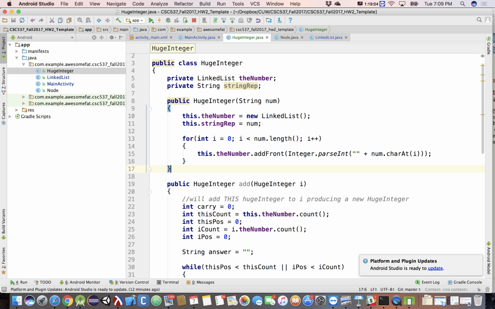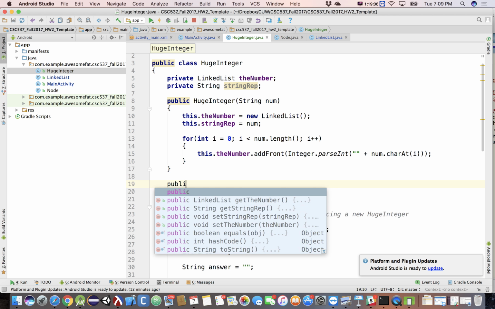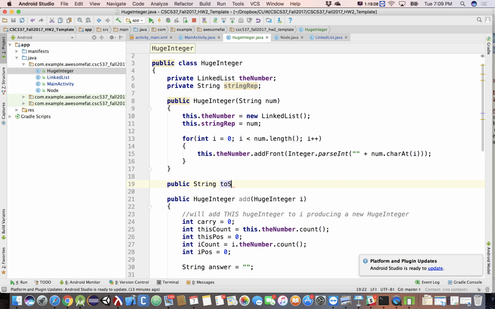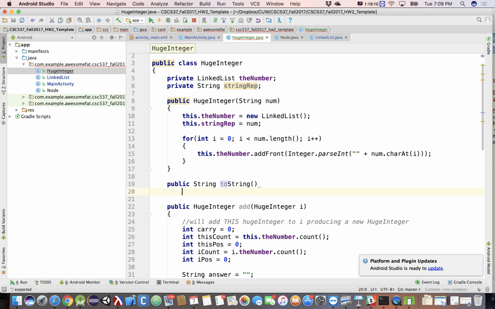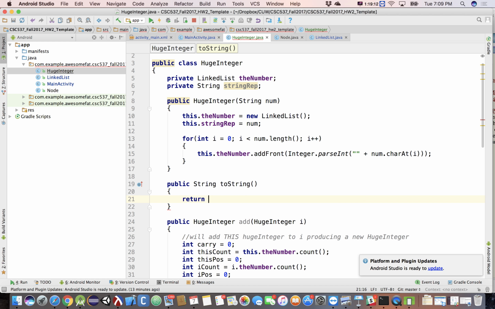And then what we'll do is say public string toString returns this dot string rep. So now we can always ask a huge integer to convert itself to a string, and it'll just return his string representation, which was what he was originally built with.